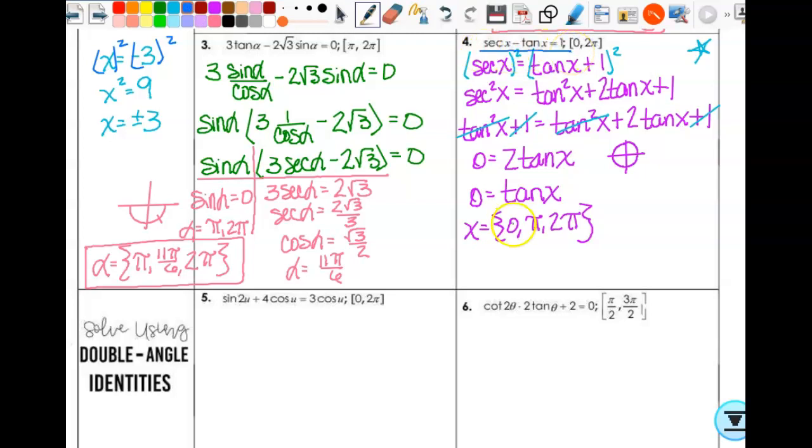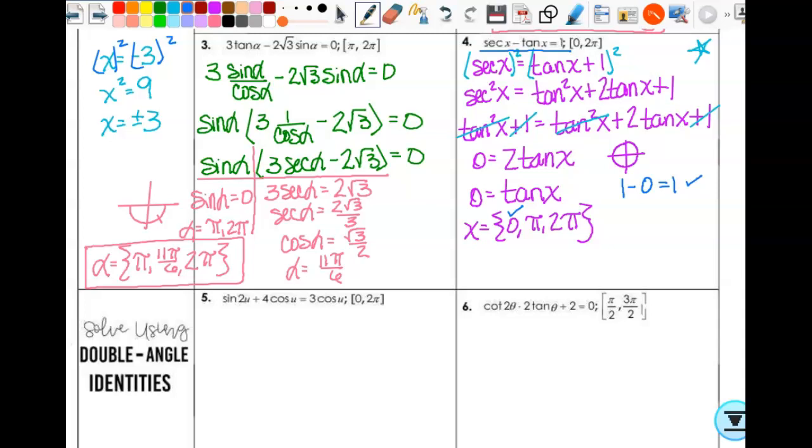I'm going to take this 0. Okay, so I want the secant of 0, which means I really want the cosine of 0. What's the cosine of 0? 1. When the angle's 0, cosine is 1, right? The reciprocal of 1 is 1. Then I'm going to subtract from that the tangent of 0. What's the tangent of 0? 0. Does that equal 1? Yes, it does. That equals 1. That's a good answer. Okay?